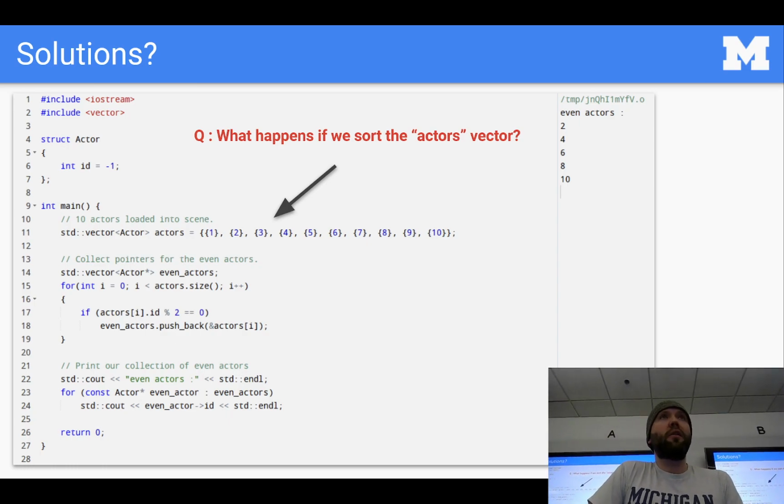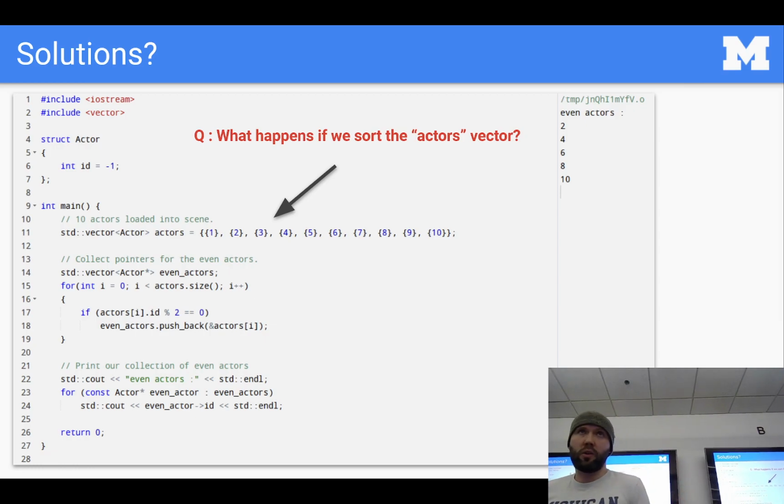So be very careful. If you want to take this approach, you need to know how this data structure is going to work and what it's going to do to your elements under the hood. And that's kind of unfortunate. That feels like a code smell to me, because it's very easy to forget about that implementation detail. Ideally, you shouldn't have to care about how it's dealing with that stuff.